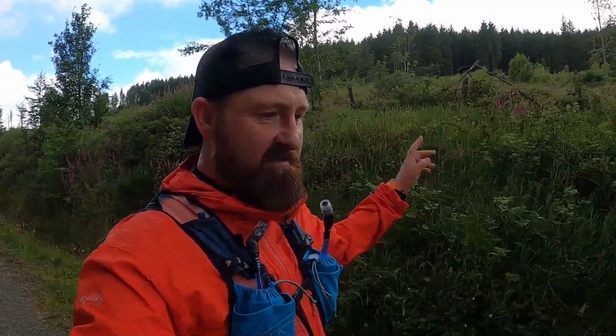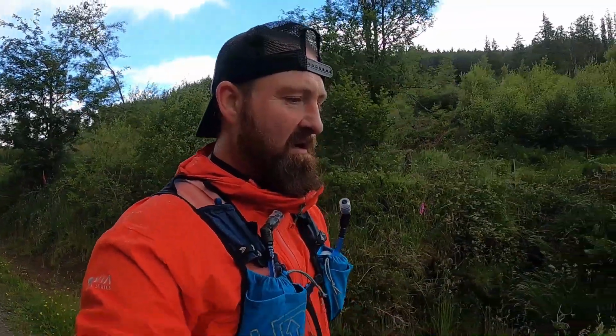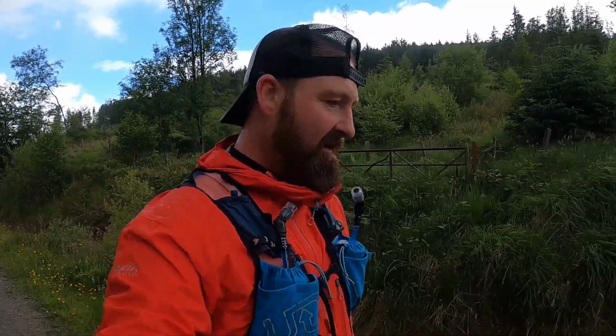At the beginning of the series, you may have known that I was nursing an injury, but all this elevation that I've been doing, the injury seems to have gone away. The niggle has gone, so perhaps a bit of strength work was just what I needed. So when I do get back at it, the hills will be my friend for a bit. Although right now, I don't want to see another freaking hill. But yeah, it's been emotional.